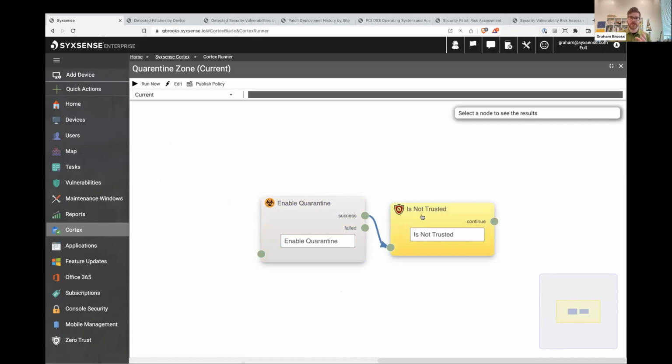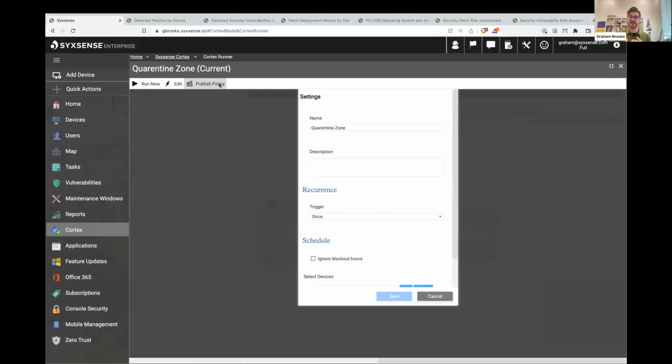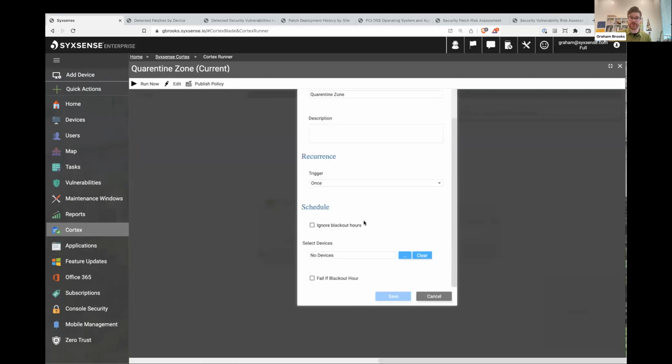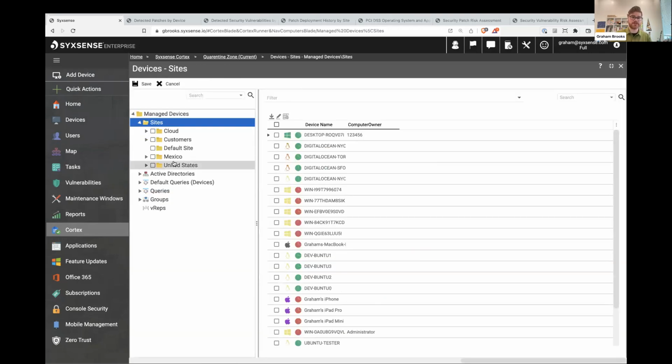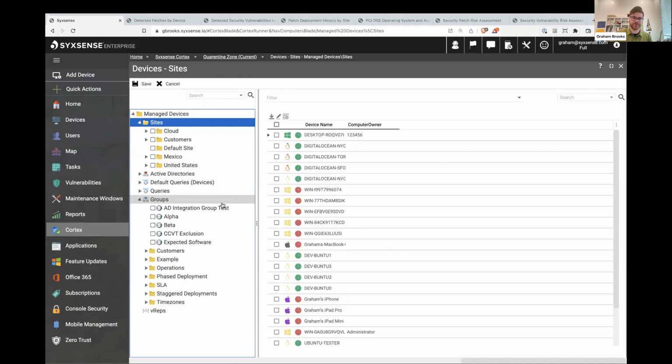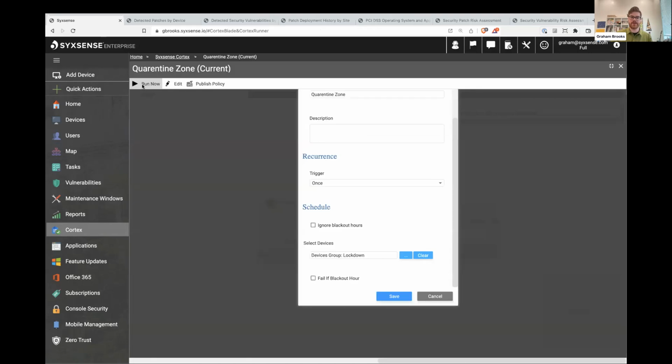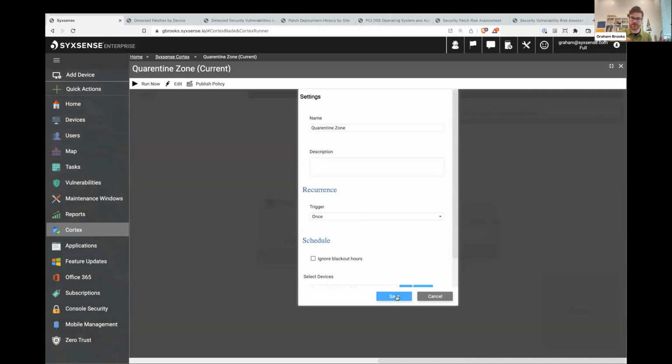And what I'm going to do next is I'm actually going to create a policy that runs based off of an action I take. And it's only going to run 1 time per device. What I'm going to do here is select a location from my console, specifically a group here in my operations folder. It's called lockdown. And what I'm going to do is state that any device that gets added to that folder, that lockdown group, is going to have this quarantine zone workflow deployed on it exactly 1 time. So 1 time per device for any endpoint that lives there.